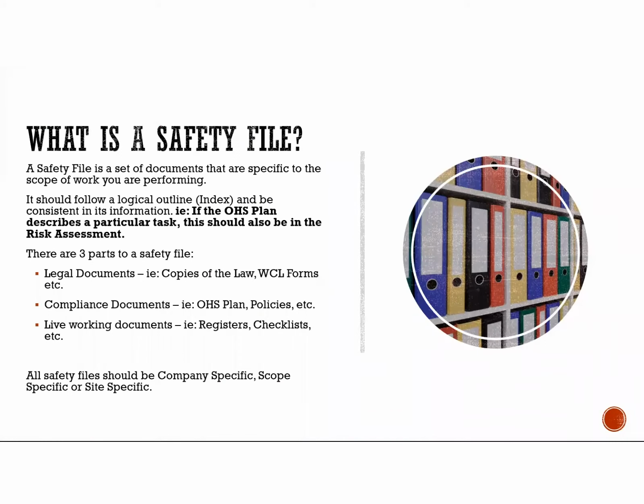So what type of safety file do you actually need? Well, let's first understand what is a safety file. A safety file is a set of documents that is specific to the scope of work you are performing. Now, as a plumber, there's many different types of plumbing installations that you can do. In fact, it's not just the installation of plumbing, it's the maintenance of plumbing. It could also include some sort of building work. Perhaps you need to chop out or demolish a wall in order to get to the plumbing or in order to install the plumbing. Another type of work or scope of work would be excavation or trenching.